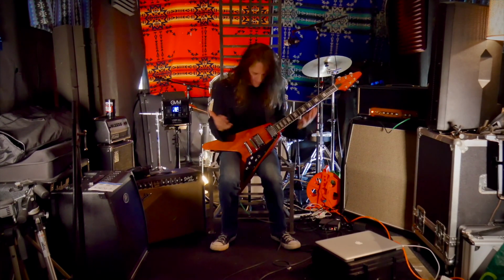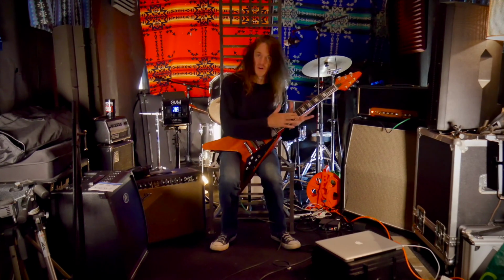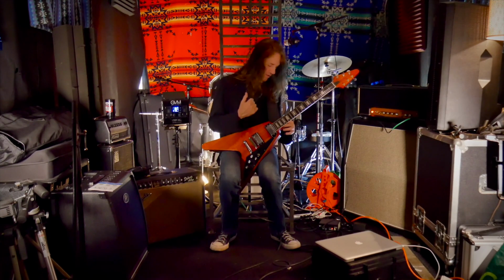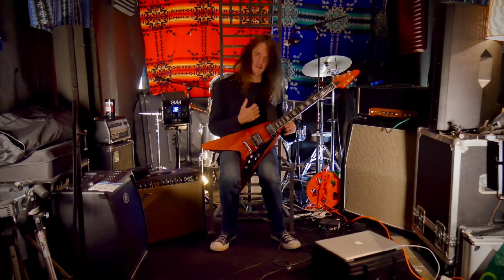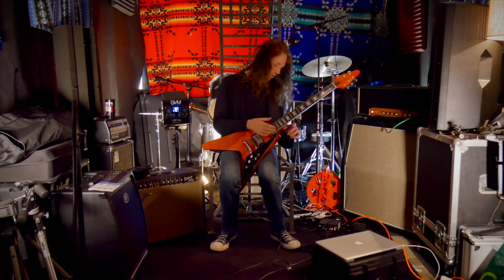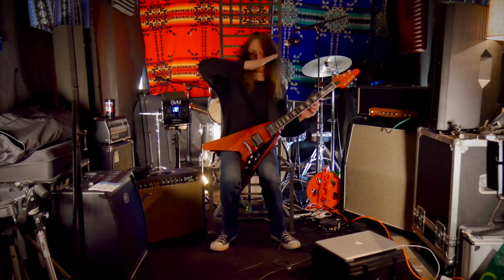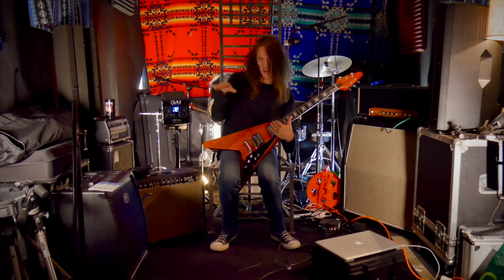I really actually like it getting beat up, and I will eventually get this neck off and see if there's anything I can do. One of the things that could be done is a slight sanding of the neck pocket or the neck itself, so that it drops down and this pops up at an angle.